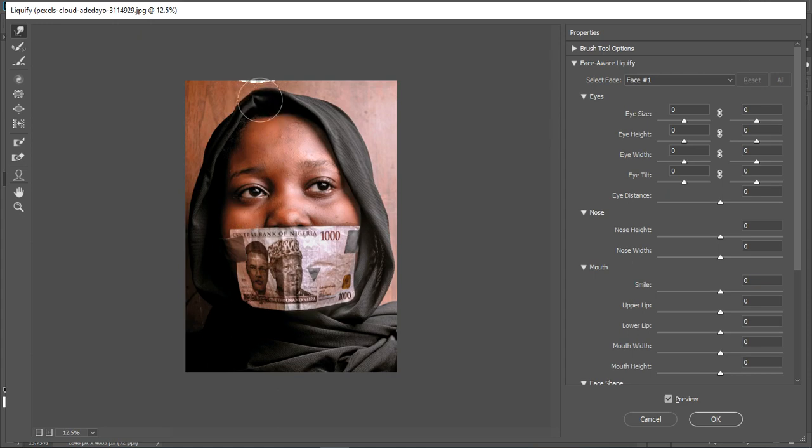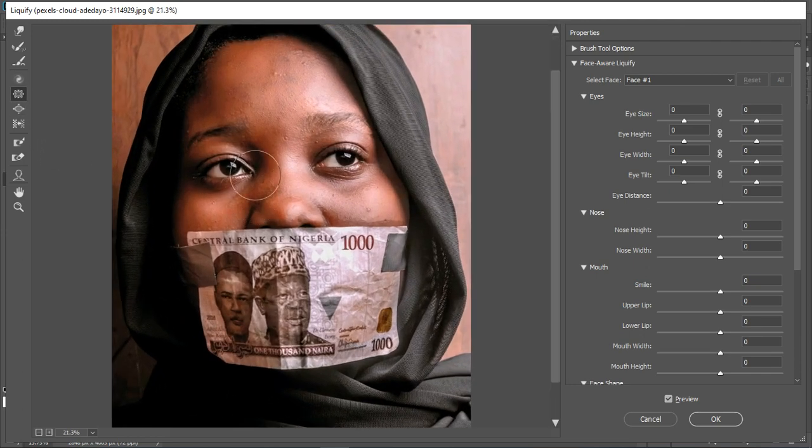I just want to make it, you know, straight. So don't bother yourself with what you see at the top. Just do the needful. So something like this. And I'll grab the twirl tool, the poke tool, and then I'm going to zoom in. And what I want to create, I want to make the eye more defined. So I'm just going to bring this in and bring this in.